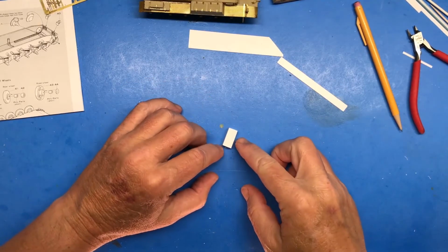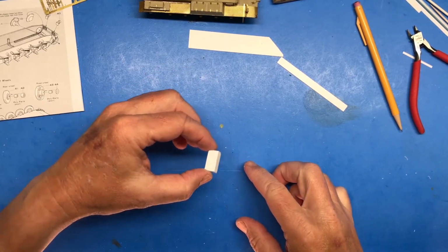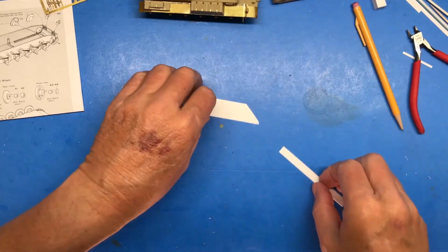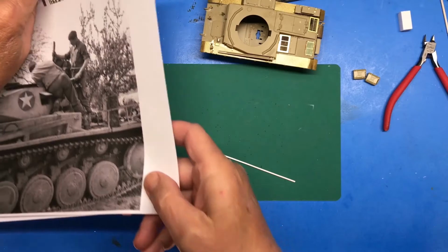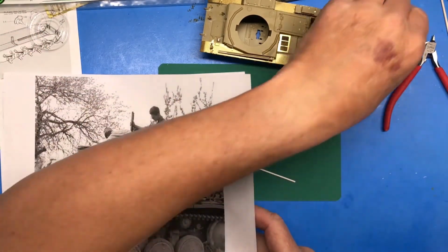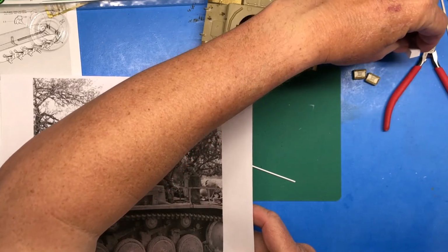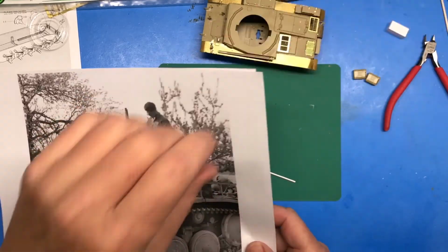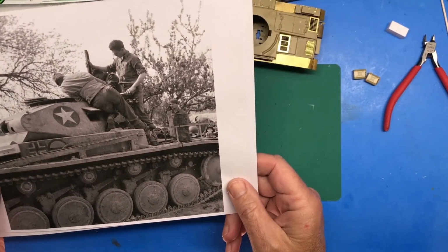All right, I got the top glued on. So now I just need to let that set up, and then I can put the hinges on it. All right, so the next thing I need to do, now that I've got that box done and drying, is make this jerry can rack or whatever it is.